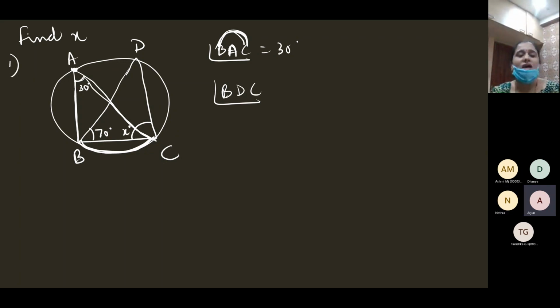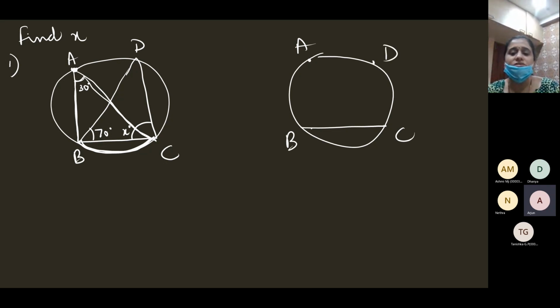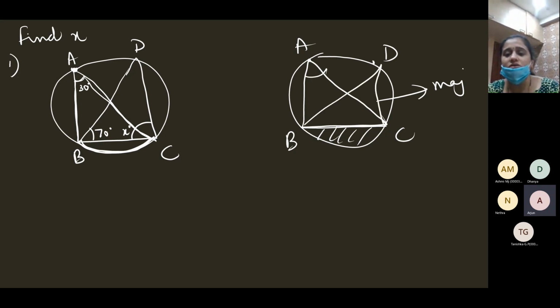This is what is meant by angles in the same segment of a circle are equal. You can see that both the angles are in the same segment. I'll show you how. Circle. Please ignore the shape. Don't laugh, all of you. This is the major segment. This is the minor segment. This is the major segment because this is the chord. And see, both the angles are in the major segment, right? This angle is here and this angle is also here. So they're equal. They're made by the same arc at two different points.